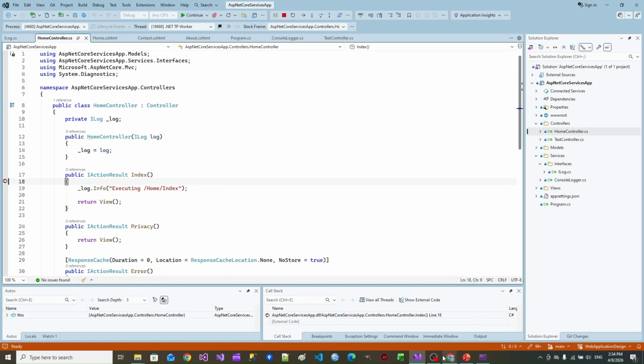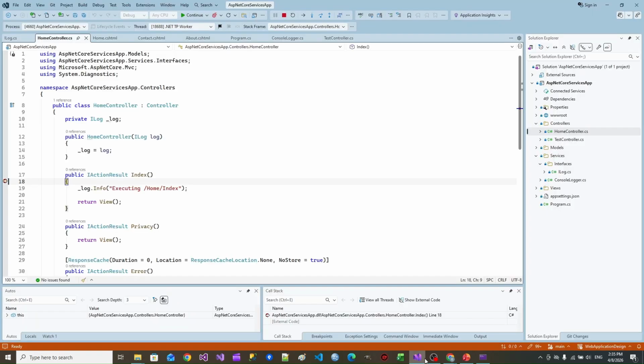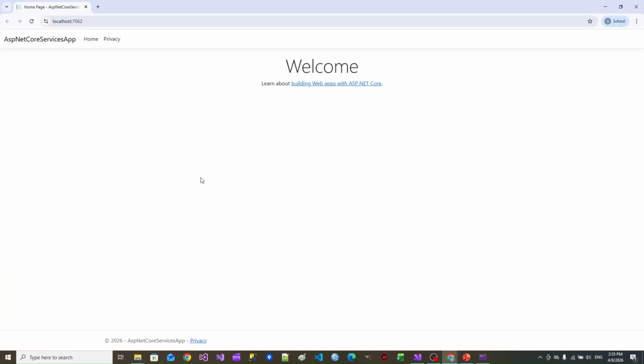Okay, so when we run the application, we are directed to the default controller and the default action. In our case, it's the action index from home controller. The breakpoint was hit, and this is the home page.